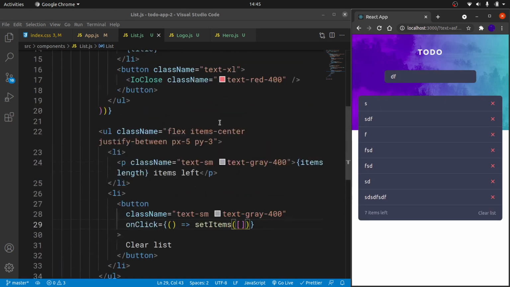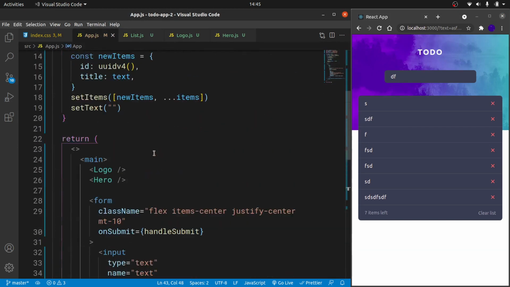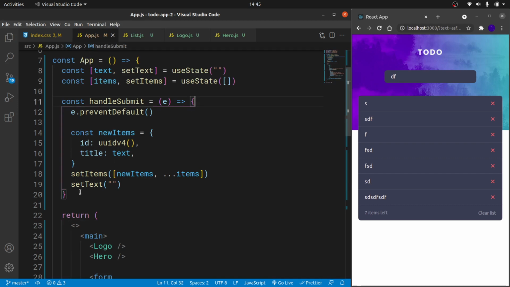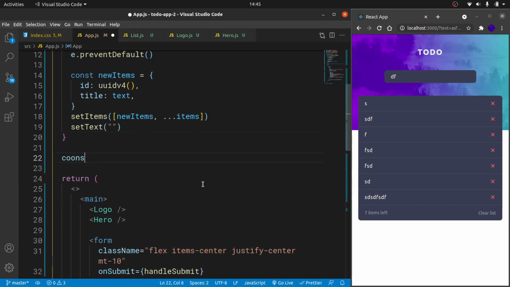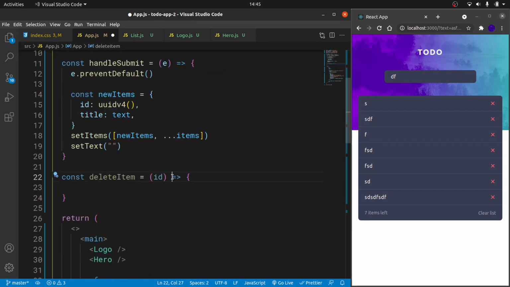Now we can delete the items very simply. I'm going to go back into app.js, and right below this function, I'm going to create another function called const delete item. And then I'm going to be targeting the unique ID for each one of them. Remember why we had this ID. The reason why we have this ID once again is so that we can target each one of them individually when we're deleting them. Because if we did not have a unique ID, then we would accidentally delete our entire to-do list, which is not a functionality that we want.